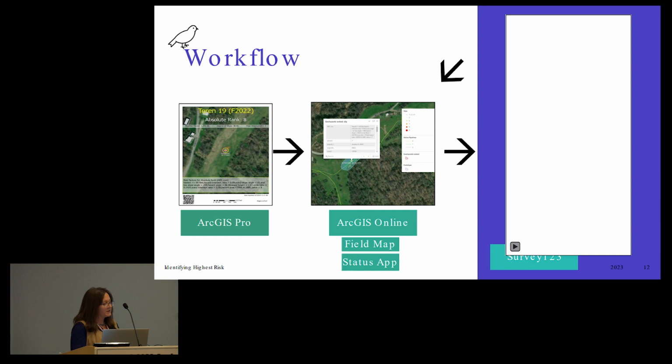So I hope you can see we're moving closer to this goal. We've got better data on board. We're using more nimble platforms, which results in smarter, more cost-effective decision making. So we've got these things set up, and the project is ready for the field. That's my little caged bird ready to fly.